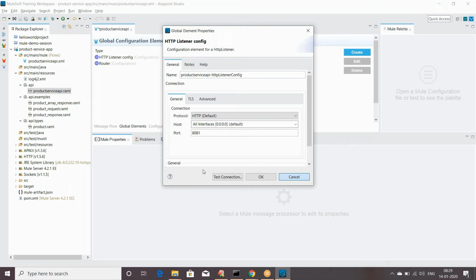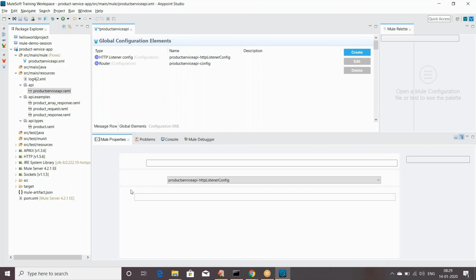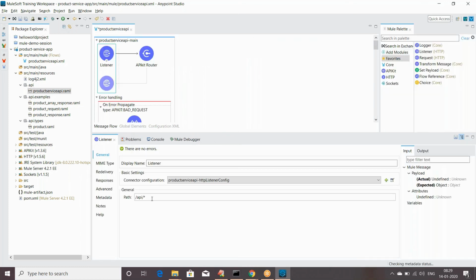If I cancel and check the other properties, the base path, within the path, the /api/* has been taken care of. This is to distinguish between your normal flows and the flows which got generated from the API kit router.